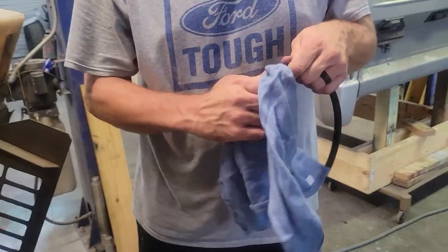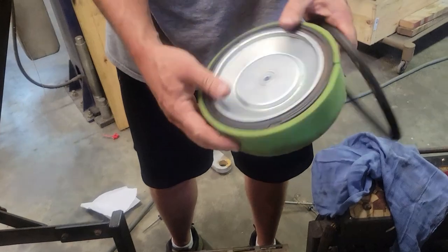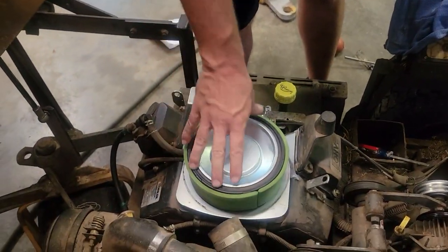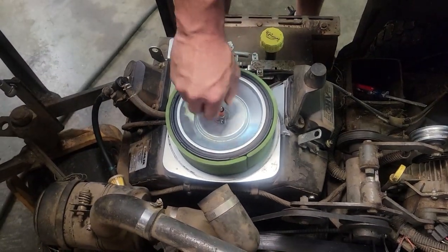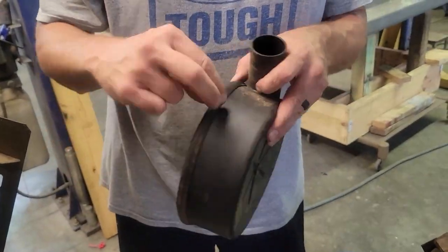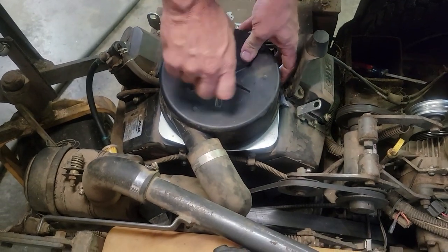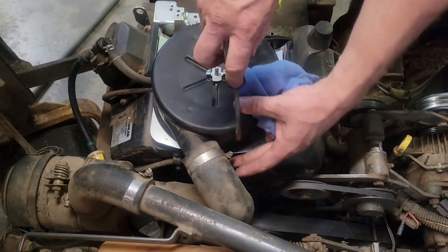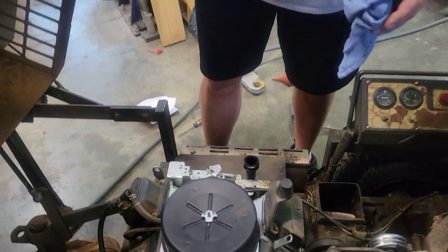Don't overtighten any of that. Just wipe the trash off this gasket. Again, you can look at his air cleaner and tell that they've serviced it. Yeah, he watches his stuff close. Tighten this band. So I'm going to check the oil again.